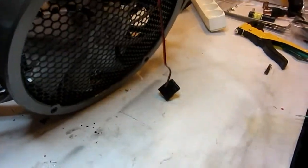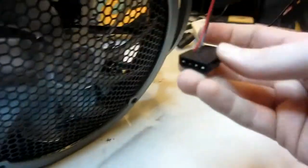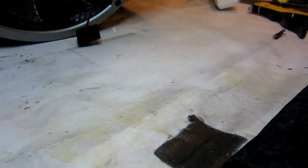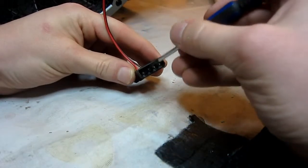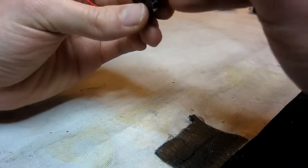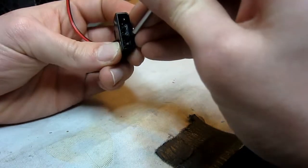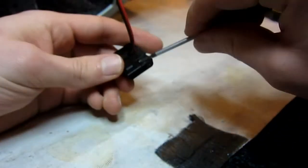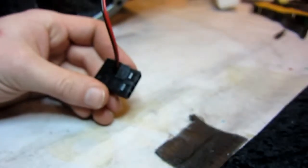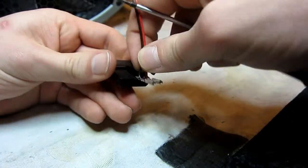I just wanted to show how to take apart the combined Molex fan power plug that Antec likes to use. I couldn't find this, so it's pretty easy. I don't have any fancy Molex tools, so I'm just using a screwdriver. Take apart the two pins on these legs. So unlock them. I know you can't see anything, but just bear with me. And once that's done, this is a lid that opens just by twisting it like this. Neat. That's it.